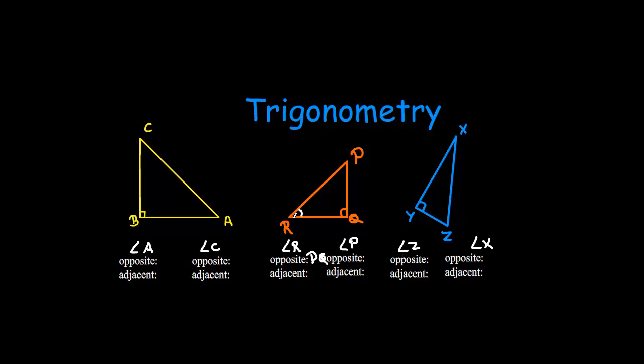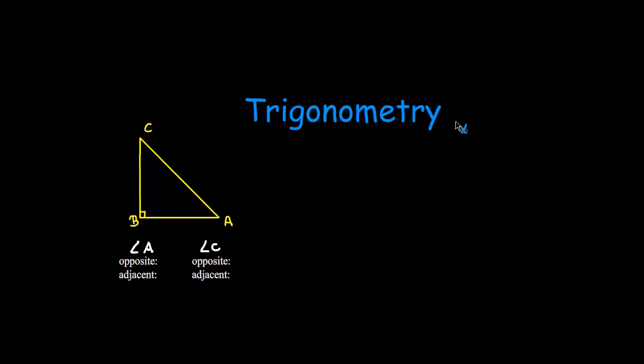So going on further ahead, I'll just get rid of all of these triangles right here and let's just focus on this one. और मैं आपको इसका आंसर बता देता हूँ just because we will be needing this in the next part to understand what are trigonometric ratios. Now for angle A, let's even get rid of angle C और सिर्फ एक angle पे concentrate करते हैं. तो angle A के लिए जो opposite side है, let me just show you the angle. This one is the angle A. Opposite side is this one, as you see right here.